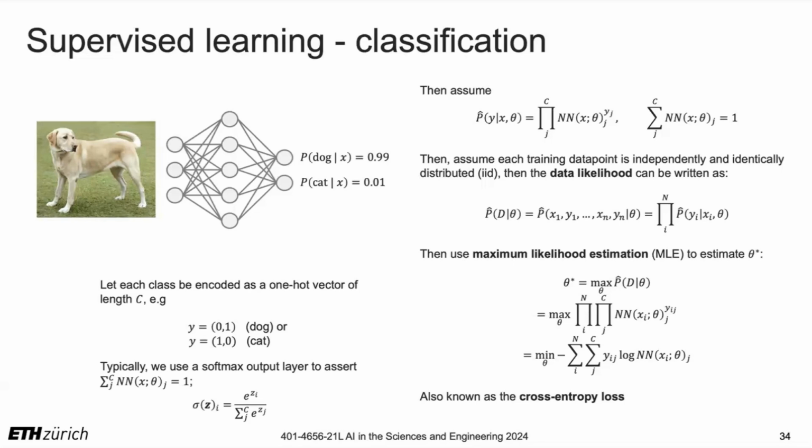Okay, so one other thing I said before, we had to make sure the outputs sum to 1. The typical way that we do this is we use a softmax output layer of the network to ensure that. We just say the final activation is normalized by the summation over the outputs, and that makes sure that it sums to 1.